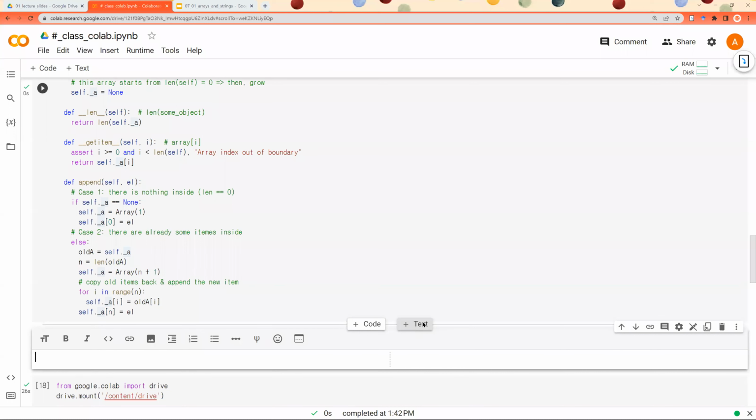Let's analyze the time complexity of the append method together. You just look at the right side. All right, let's check this together.